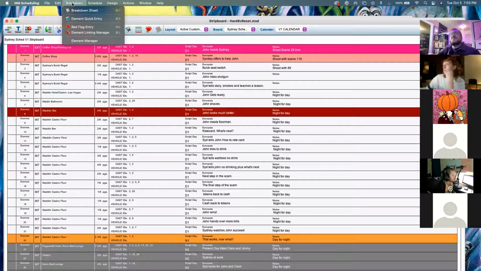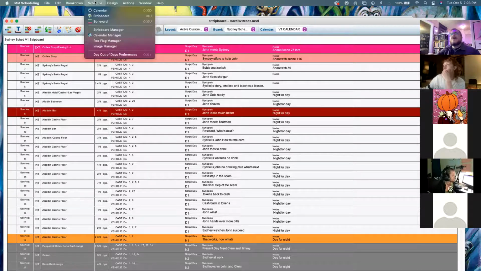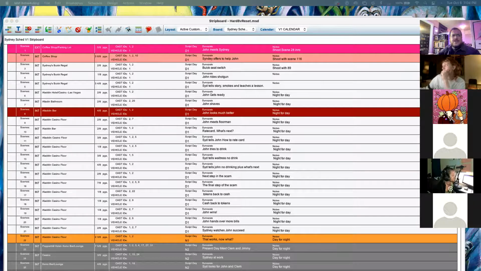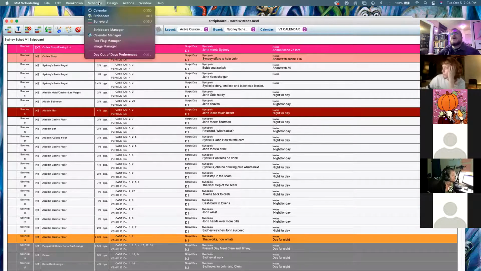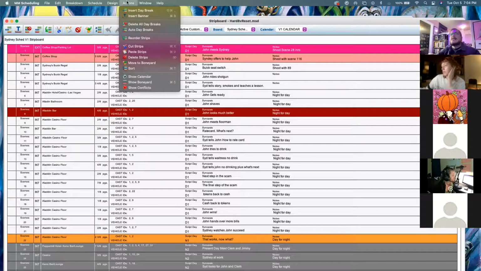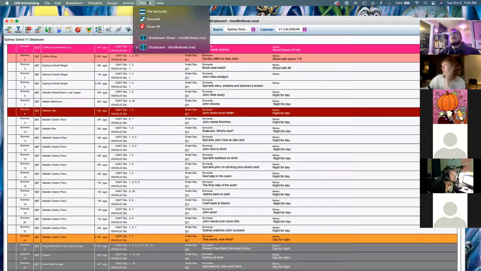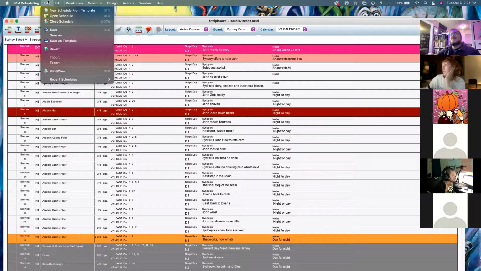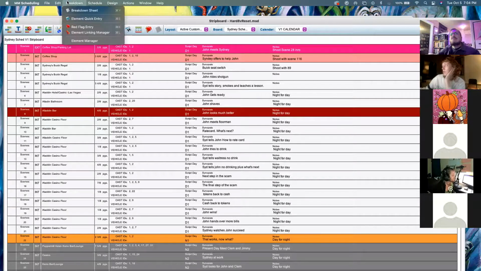Almost there. Where's the strip board manager? Is that what it's called? It's not the element manager. There, right there, the whole time.